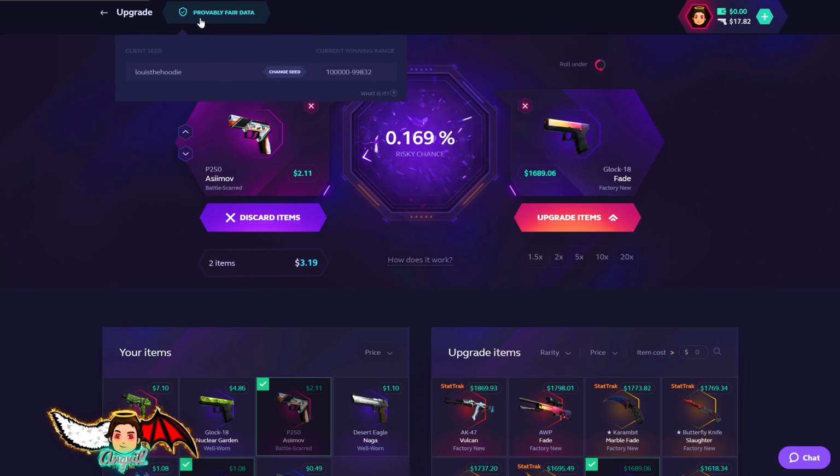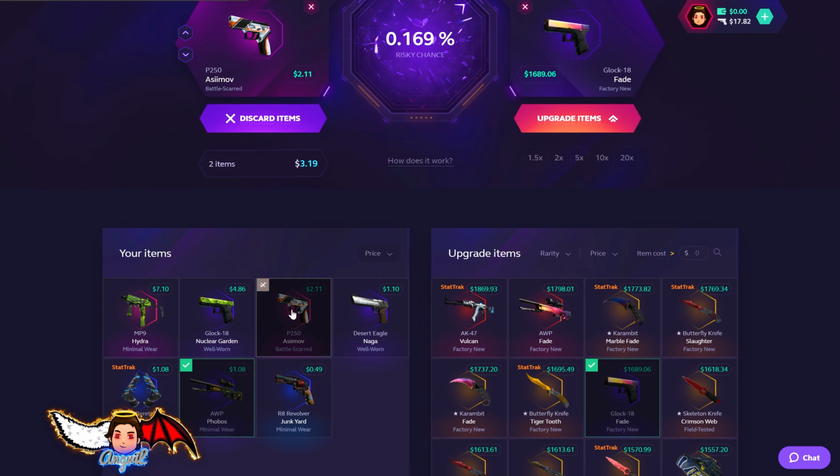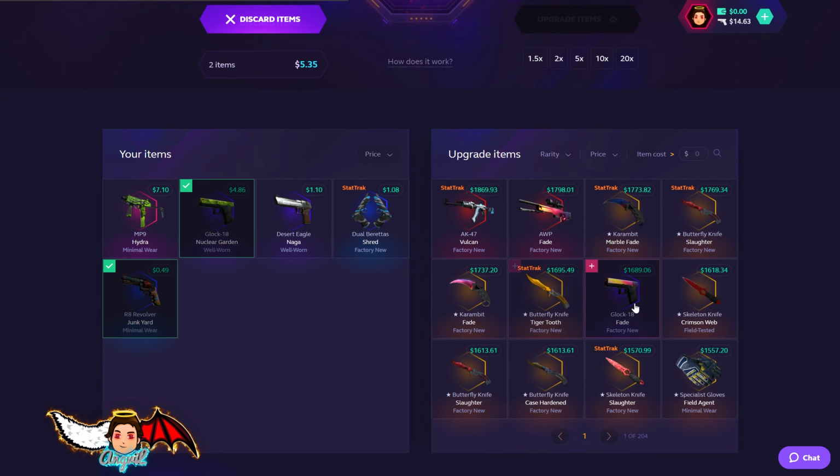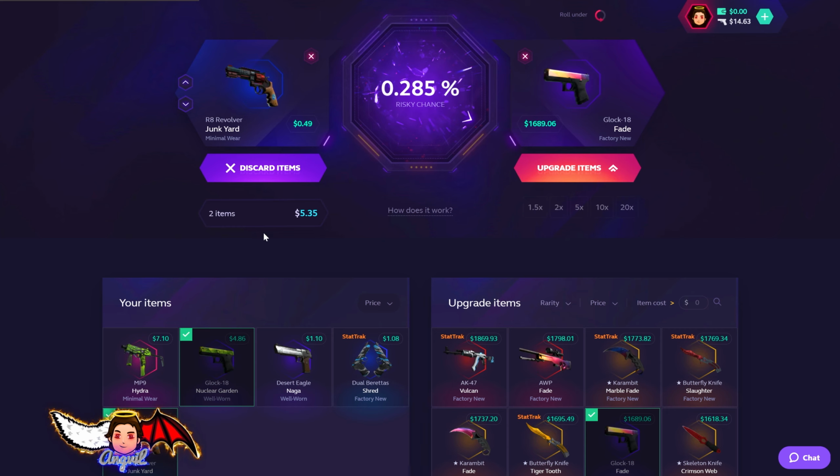169 for the Glock Fade Factory New. 169. Keep going, baby. One more click. One more push. Gonna do you one more time. 285. Come to Papa, man. Let's bring this Glock home.